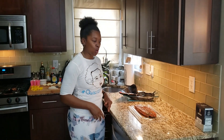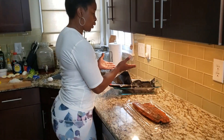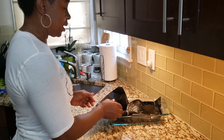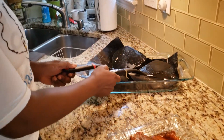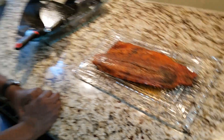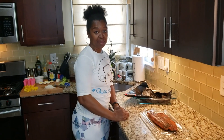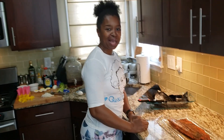I just got the salmon out of the smoker — it was one hour at 220 degrees. I transferred it from the black silicone mat using two spatulas, because otherwise the salmon will break. Transferred it to the serving dish and this is what you get. This is brown sugar salmon in the electric smoker. Bon Appétit!